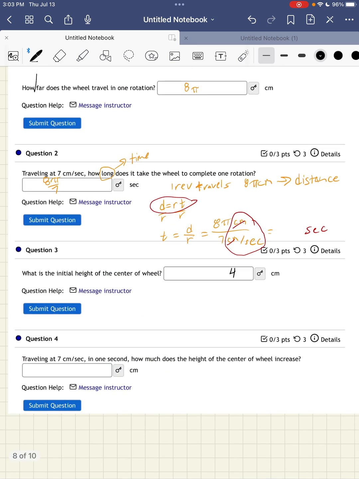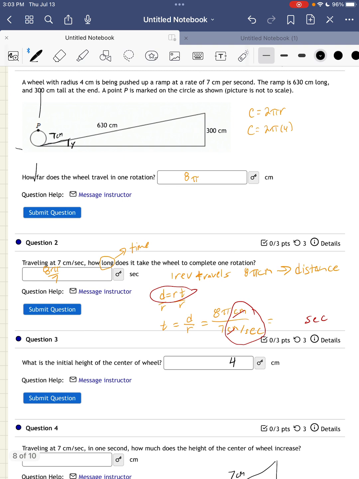to solve this problem for question 4, the increase in 1 second will be this value y along the height here of this triangle. And how are we going to find y? Well, one thing that I can notice with this triangle is I know this angle here. We can find that angle, because we have the opposite side of that angle and we also have the hypotenuse.